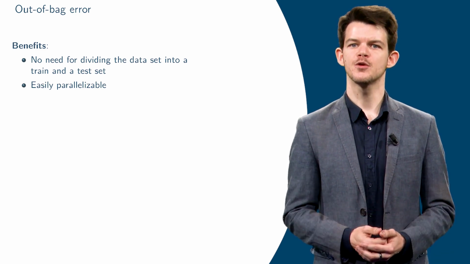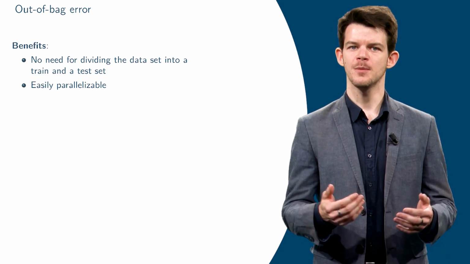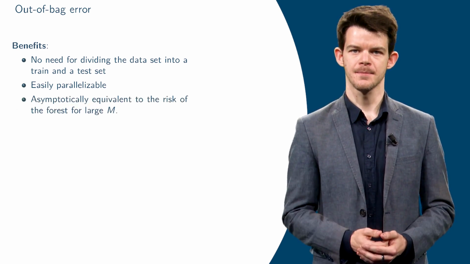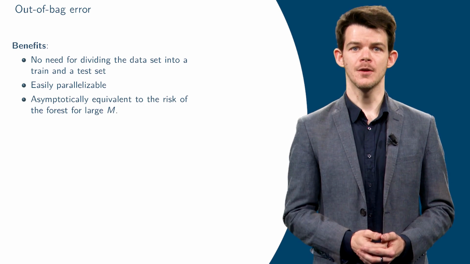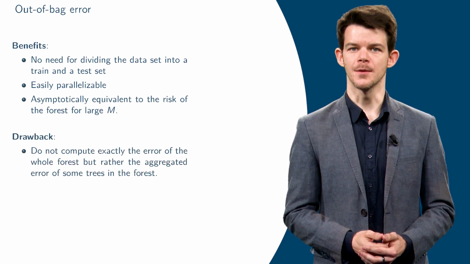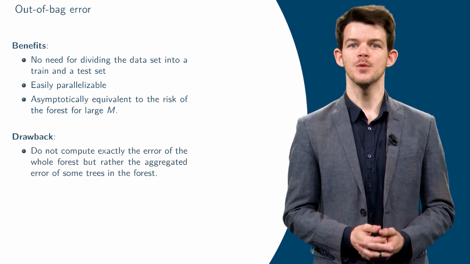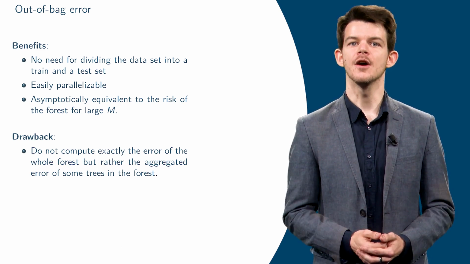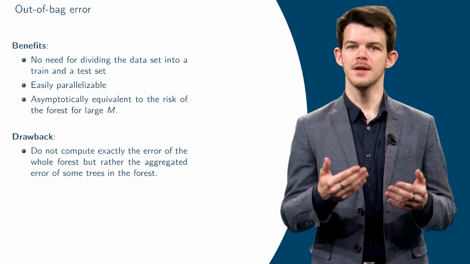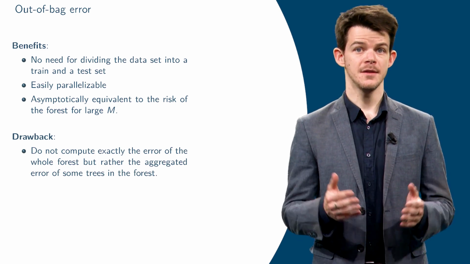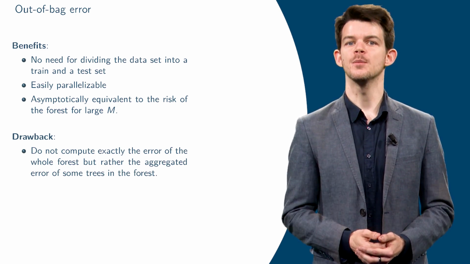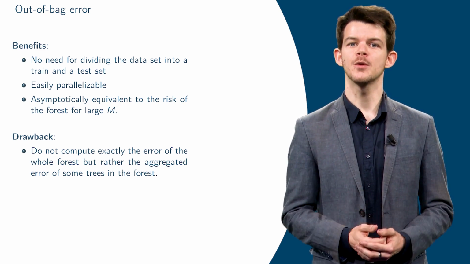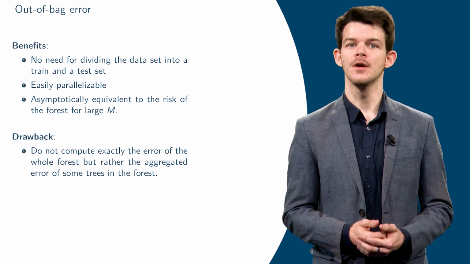Besides, when the number of trees tends to infinity, the out-of-bag error is equivalent to the forest error calculated on the test set. Indeed, notice that the out-of-bag error does not correspond to the forest error. It corresponds to the error in prediction of a subset of trees of the forest, this subset depending on the observation in which the error is calculated. This is a drawback of the method. If the number of trees is too small, the out-of-bag procedure does not allow for an accurate estimation of the forest error on a test set.